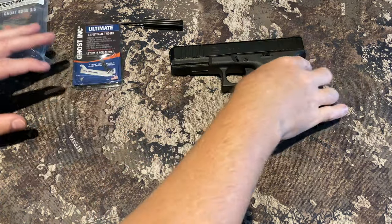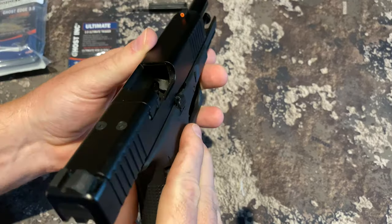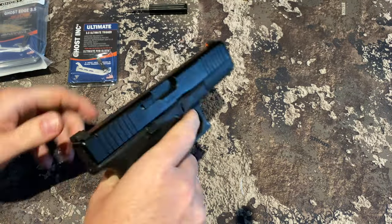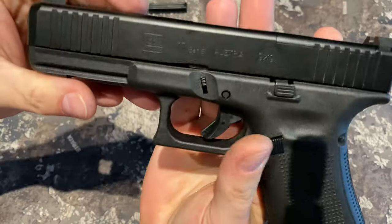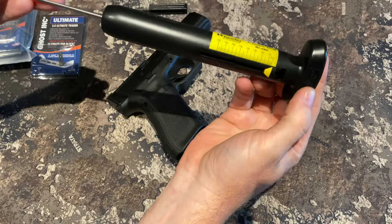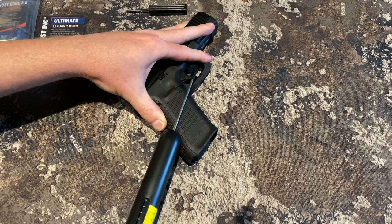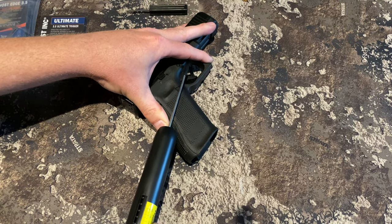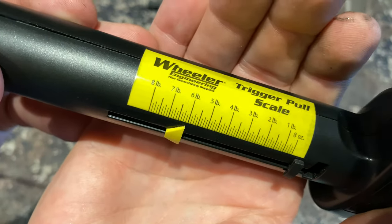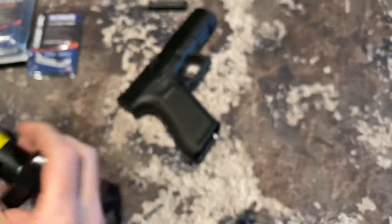Let's take a baseline. Gun is unloaded. Confirmed. Nothing in the chamber. Glock 17 Gen 5, Wheeler Lineman's trigger gauge. First pull weight, a smidgen over 6.1 pounds.